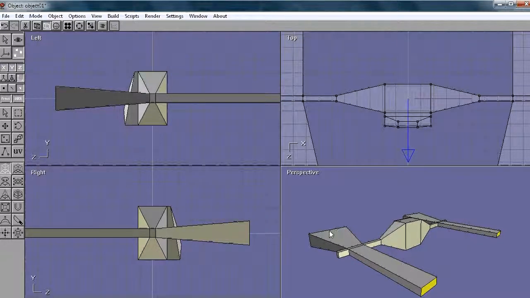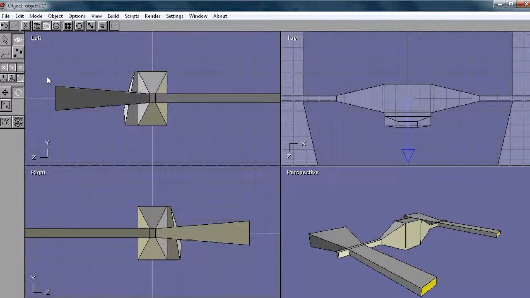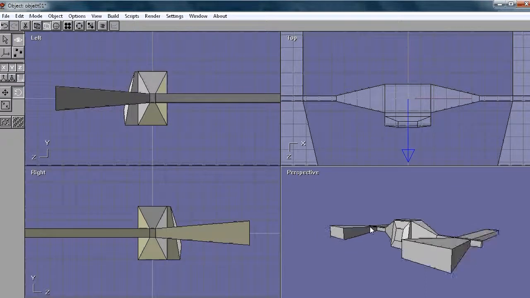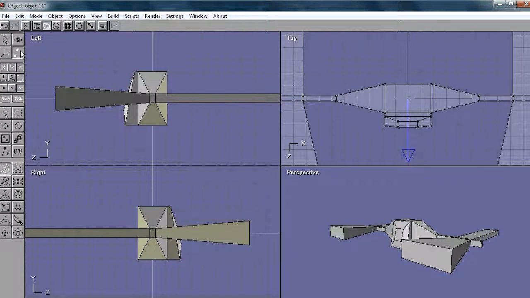Now let's say we want, actually these guys here will be the back, and those will be kind of the engine exhaust. So we probably need to bring up a little bit bigger so they're more like squares. So let's go back to this rotation here, this angle. Yeah, we need to bring these up. So one thing you can do is we can move back to selection mode. So let's go to individual entity editing, edge mode, and select this one. We need to be in selection pointer there with the cursor. There you go. So there's one, right click, there's another, right click, there's another, and there you go.